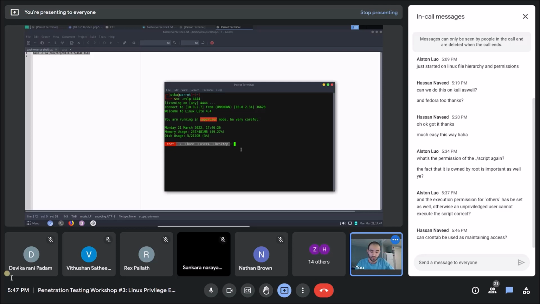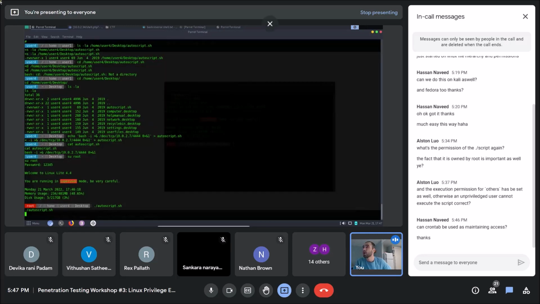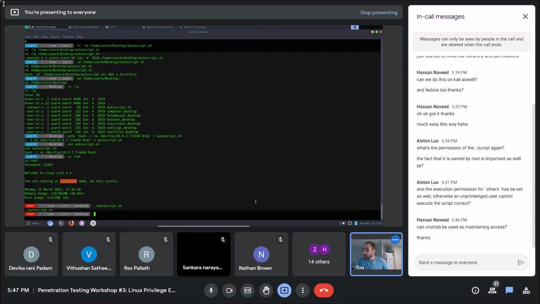And now I'm going to switch user to user 7. Okay, why did I switch to user 7? I am going to show you the /etc/passwd file again. The user 7 user is very important because, as you can see, it has a user ID of 1006 but a group ID of 0.